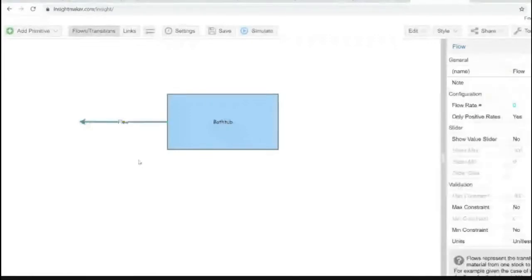Okay? So that's our flow now. But this flow is going outward. What we want is something going inward, right? So we click here to reverse it. You see two arrows opposite to each other. Click that. So you see what happens, it's going inward now. Meaning this is our flow, our inlet or our faucet. So let's label it. We double click and label it as faucet.